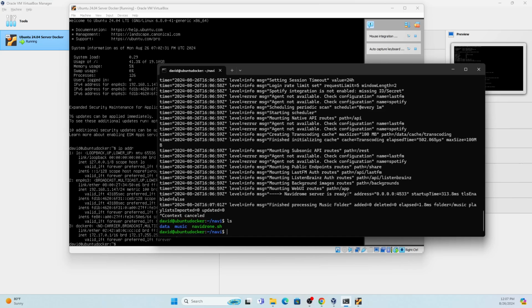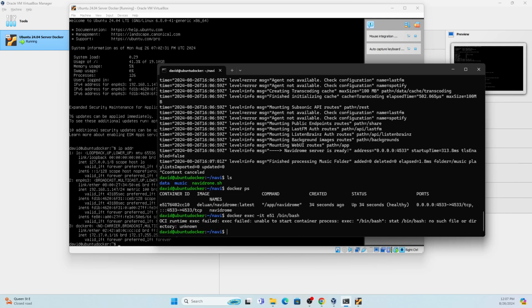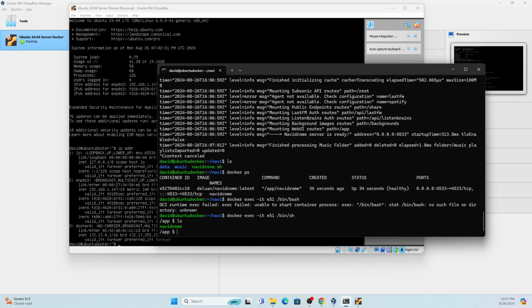Now that I have this image running, we want to see if it's running. If we do docker ps, the images are running. Now, if you want to go onto that system, you use docker exec -it, the container ID, or NaviDrome, what we named it, and then /bin/bash. This is saying that there's no such directory. It probably needs to be sh. Docker containers have limited applications installed on them, so you might not have bash, but you can usually use sh to log in.